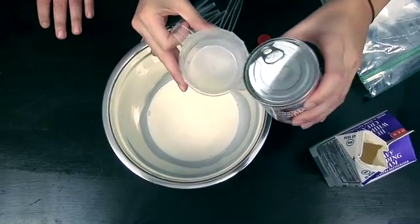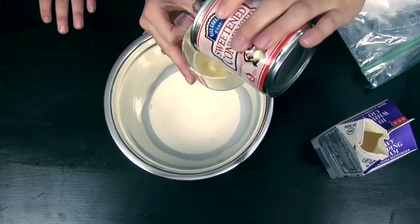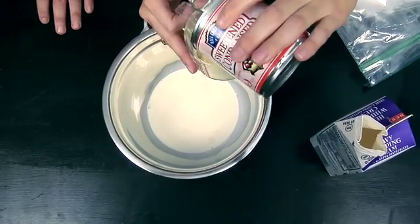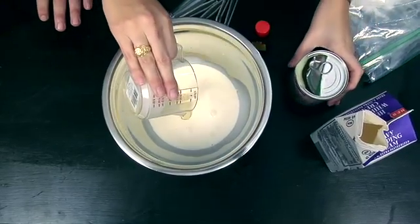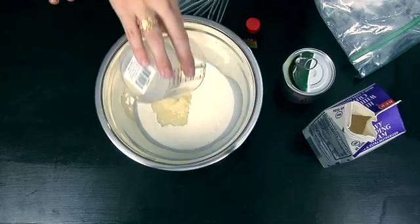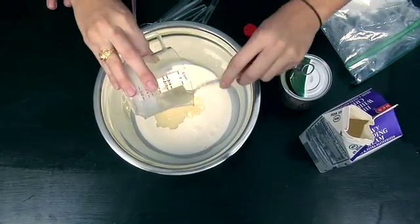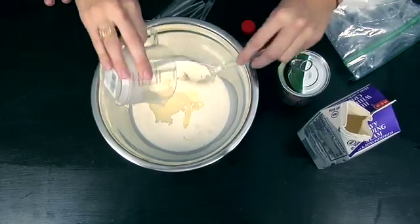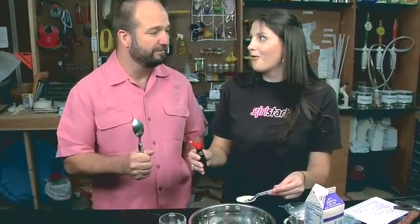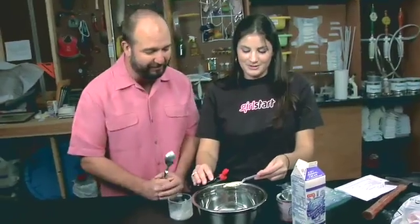So now we have our condensed milk. You want about three ounces of condensed milk. Let's talk about how yummy that looks — but don't worry, it's going to turn into delicious ice cream here in a minute. I have that in my coffee every morning — it's so good. Ice cream should maybe be more of a treat. Let's scrape all of it out of there. This is excellent because usually science experiments can't give you diabetes. I'm not saying do the science experiment all the time — just on special days, like when it's raining outside and the kids are driving you crazy.